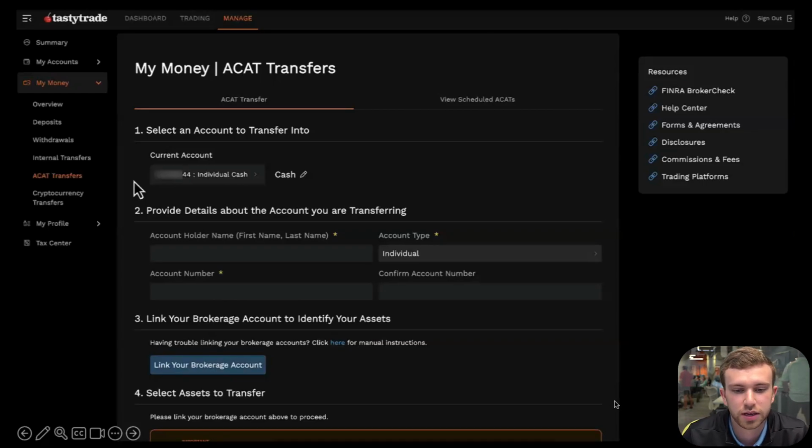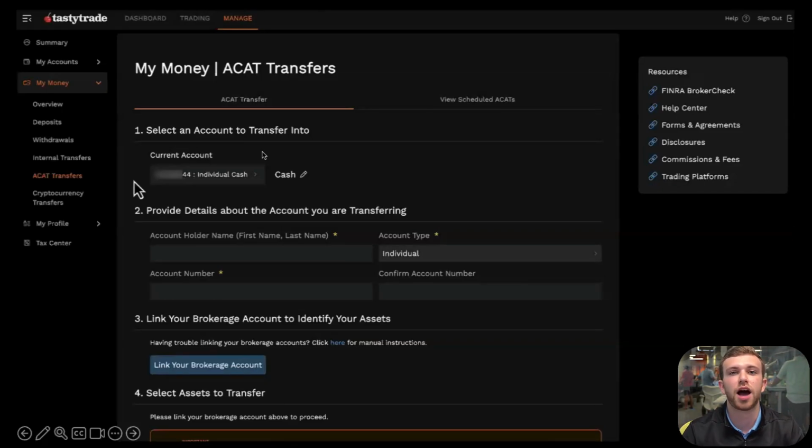And here you would first make sure that you have the account selected that you want to transfer into. For ACAT transfers, let's say you have an individual cash account, you would need to be transferring over another individual account.